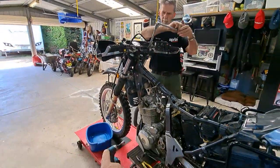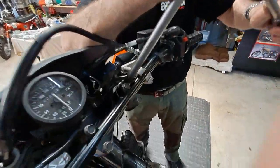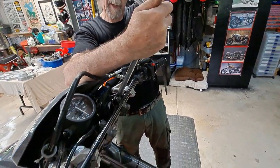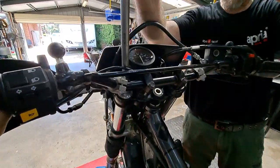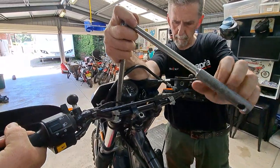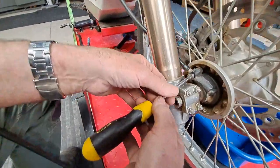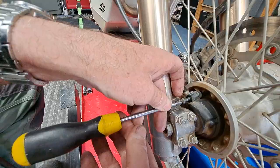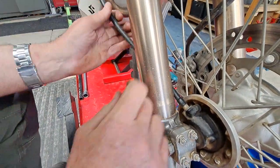Okay, guys, so we've just dropped the front wheel back down again because we're loosening off these top caps on the forks. It's a bit easier to do that now. I'll just hold the bar there. There we go. Just going to release the speedo cable so it's out of the way. That just pushes in.